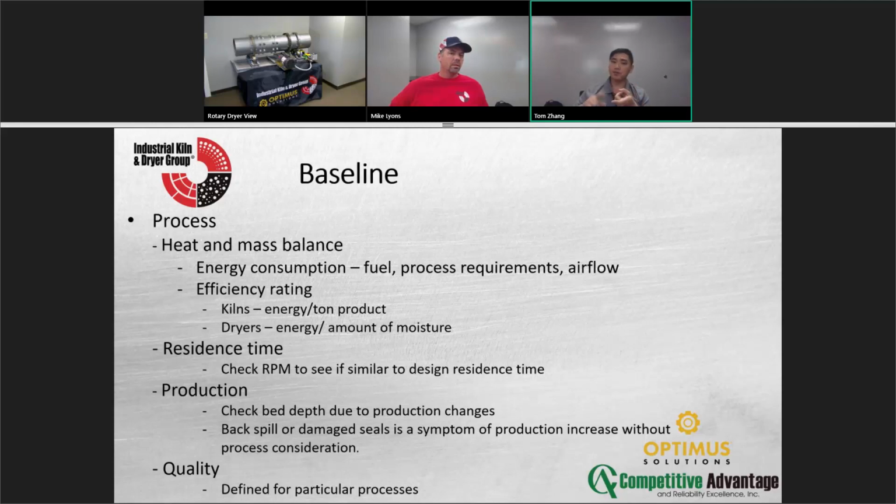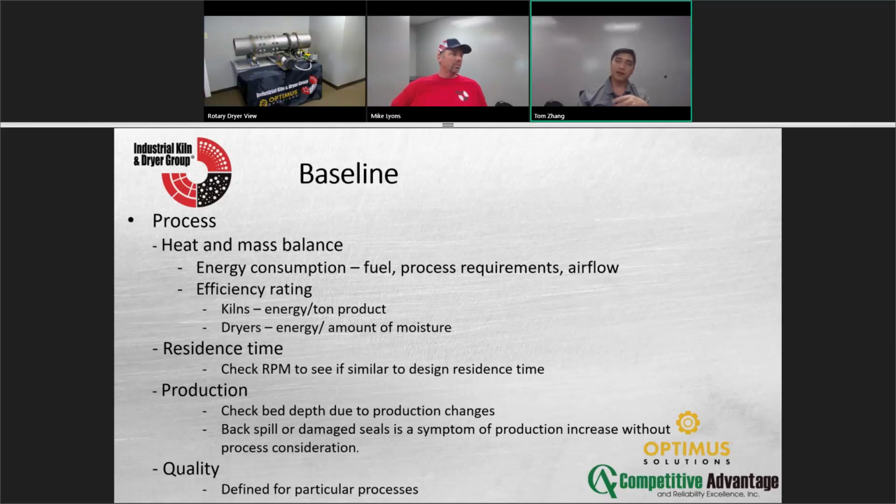Residence time, this is where RPM matters. This is where the amount of time your material sits in the dryer or the kiln matters. Dryers are in the 5-15 minute time frame. Kilns typically maybe even an hour time frame. Again, in the process, people care about production. How much can you make? How much more can you do? Sometimes the depth, how much more you put in, matters. The way the flighting is arranged.